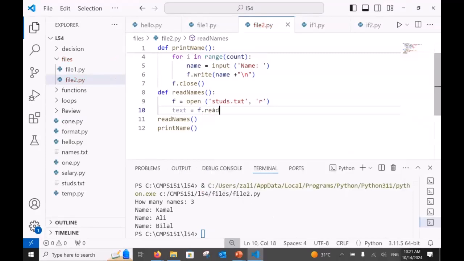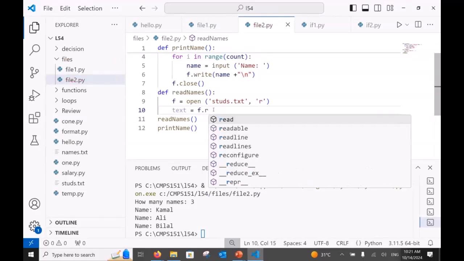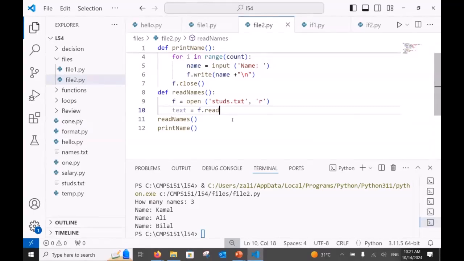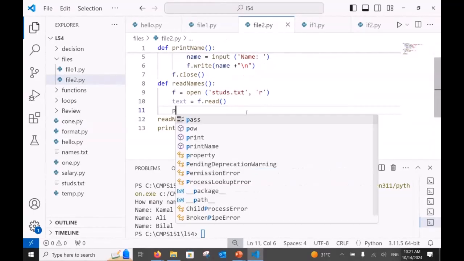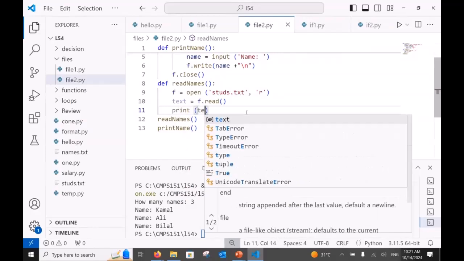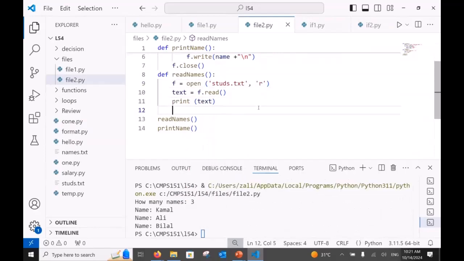Dot read. Okay? And print text. We forgot something. What is it? f.close. Close.